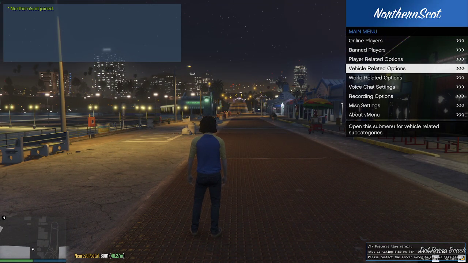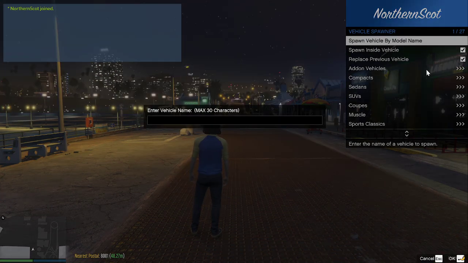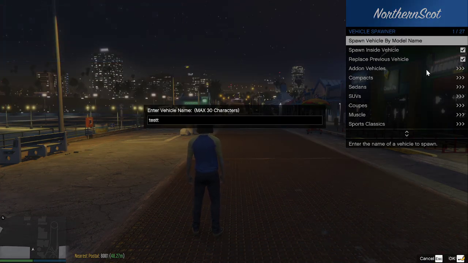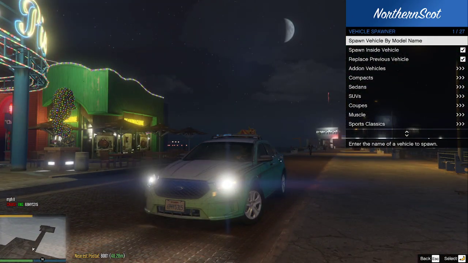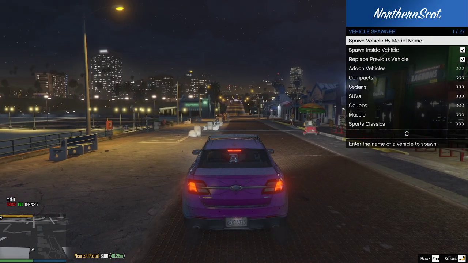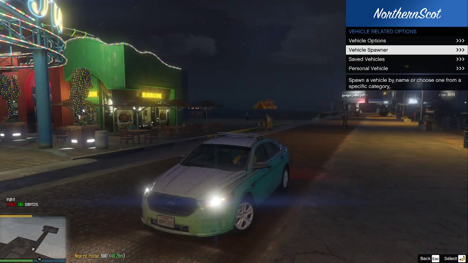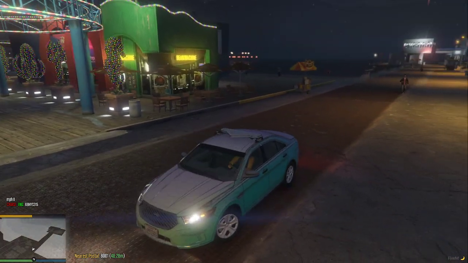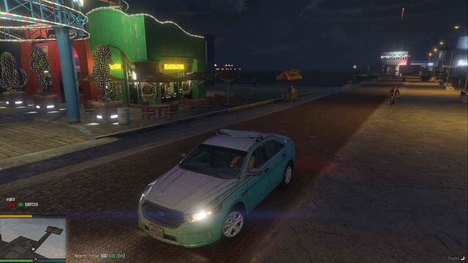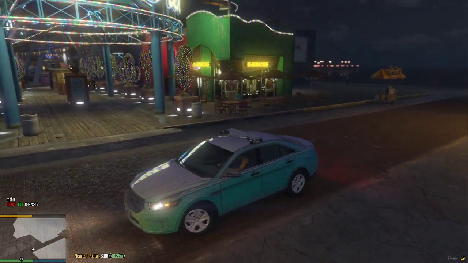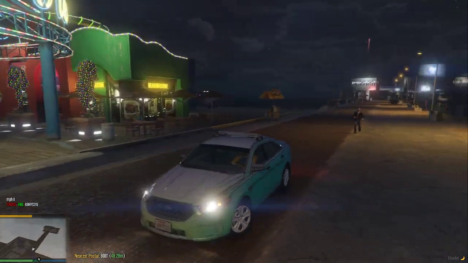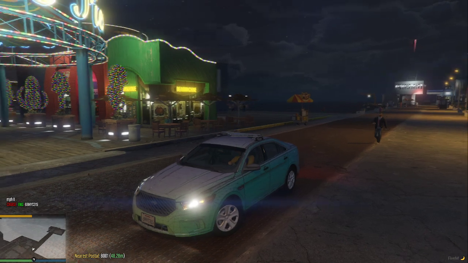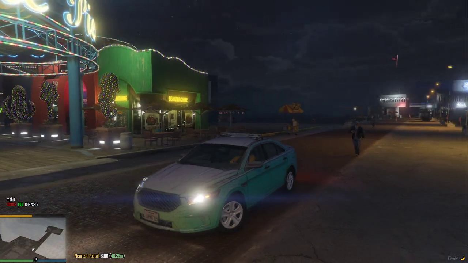So same again. F1. Come to spawner and spawn in. There you go. The car's going to be in game. If it doesn't look like this, then you've just forgot to do something in YTD. Say you have ANPRs or ALPRs and your lightbar's floating, you just haven't done the collision, which we didn't do, so I'll need to go back in and show you how to do that, but I'll do it in a different video.